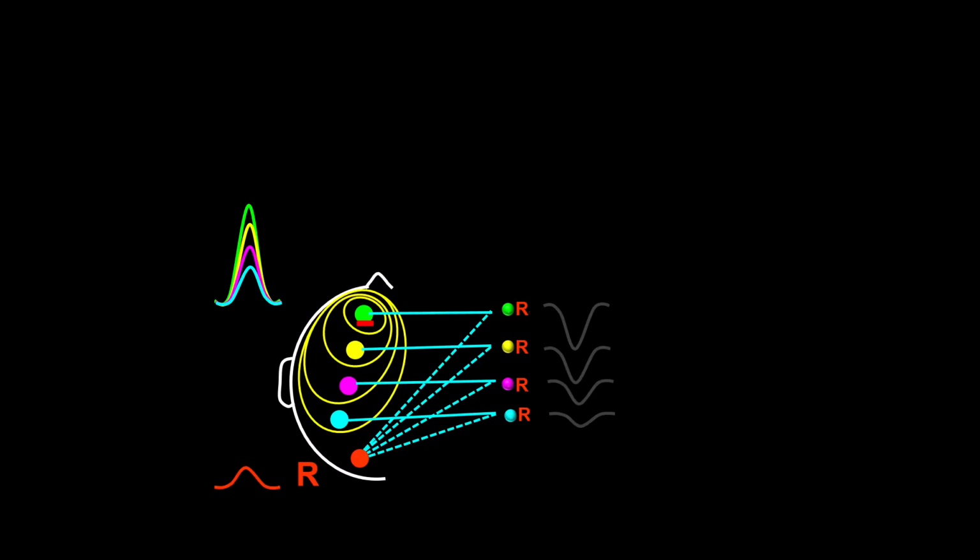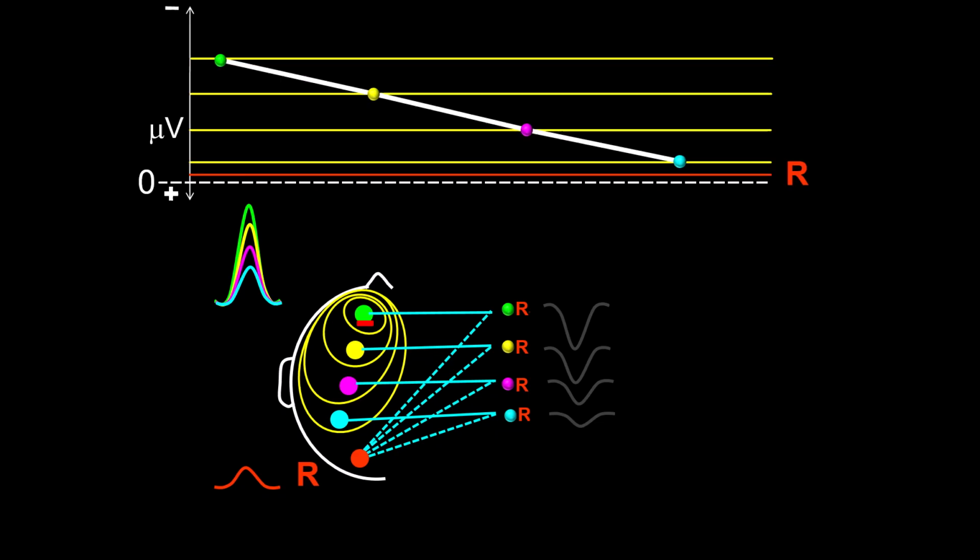In this frame, I have introduced the appropriate isopotential map with its corresponding waves, and by the side in gray, the cartoonish representation of the waves in question. Now I have introduced the voltage graph corresponding with the isopotential map. Notice that all the electrodes represented in the voltage graph are on the negative side of the graph. So all the multicolor waves are up. Also notice that the reference is the closest to the zero line, also on the negative side. So it will be the smallest wave.